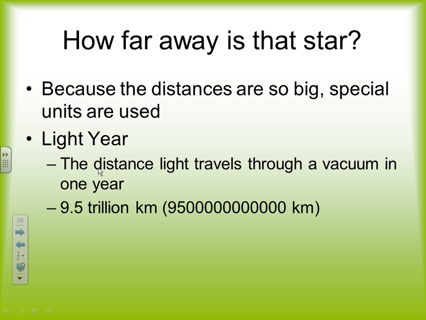It's a distance. Now, consider that the closest star to us, other than the sun, is 4.3 light years away. That's the closest other star. Light traveling at 300 million meters every second for 4 1/3 years. Every time we talk about it, it just blows my mind how far apart these things are. That limits our ability to study those stars, at least up close. So we have to look at other ways to figure out things about them, and we'll get into that a little bit more.